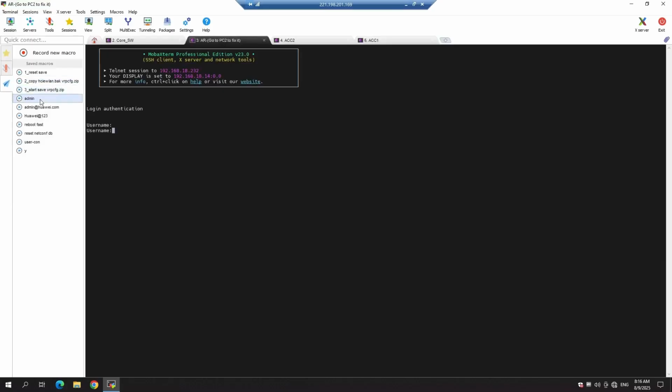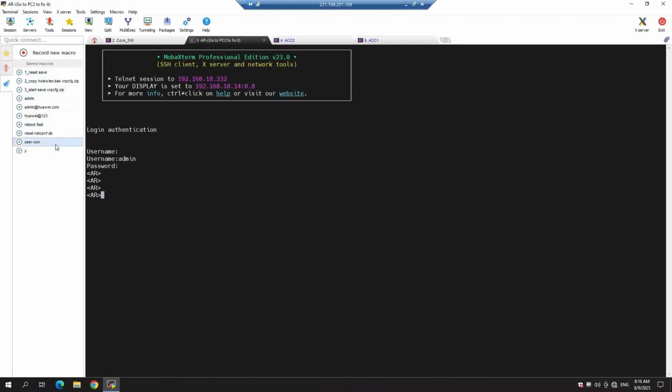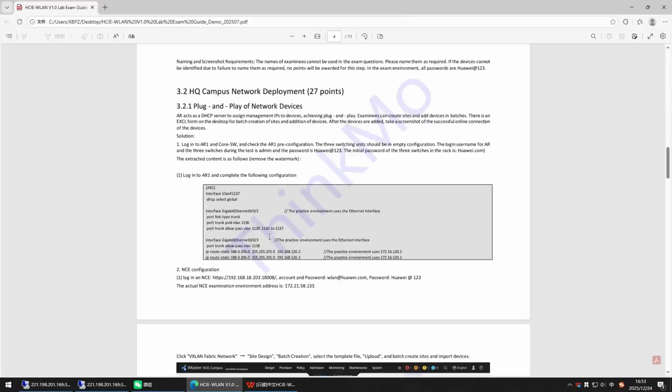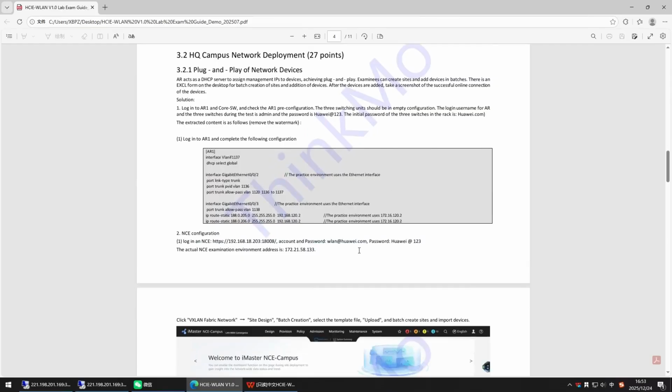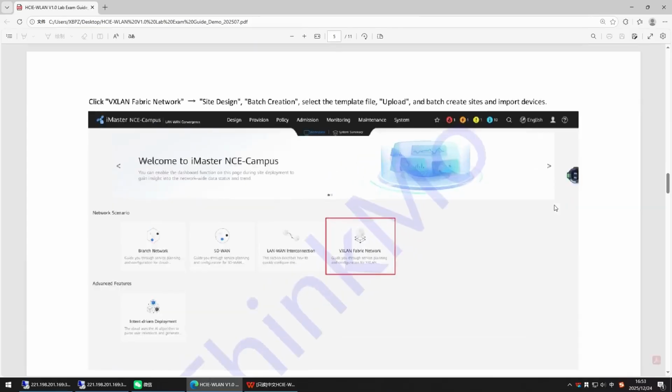For example, the username is admin and the password is Huawei@123. We can log into this device. On the left side, there will be some basic commands. This is to help everyone quickly enter some common commands here, especially the username and password. After logging in, just follow the instructions in our documentation to deploy, and as long as the underlying connection is established, that's enough. The results and effects of each step we perform will also be reflected in the documentation. Once we've completed this step, we can start logging in and bringing our devices under management.